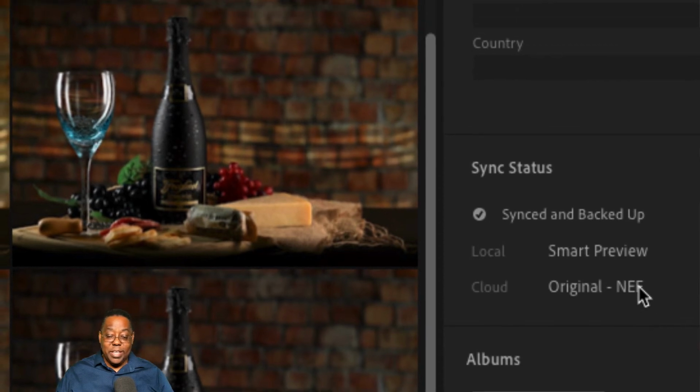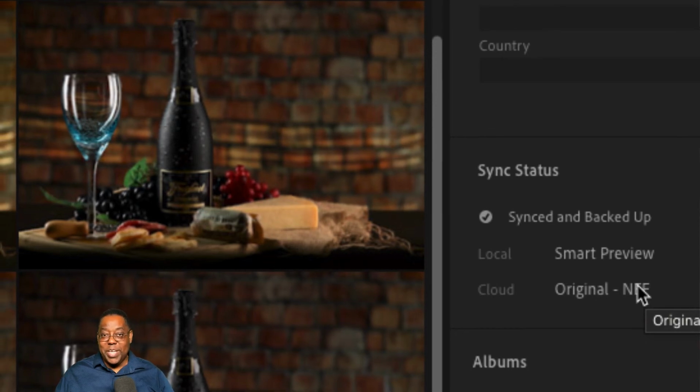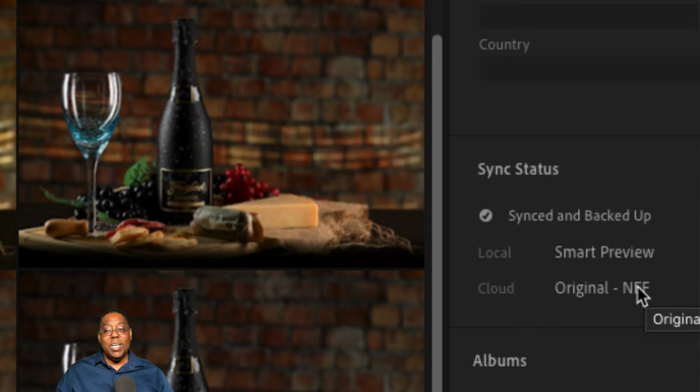What we're currently looking at is the Smart Preview because it's saving space on my hard drive. But if I want to export this or print this or do anything with it, it will use the full resolution. It will sync down the full resolution in that moment for me to use. And there's ways to say keep the full resolution on the drive because I want to always have it, but pretty much that is it.